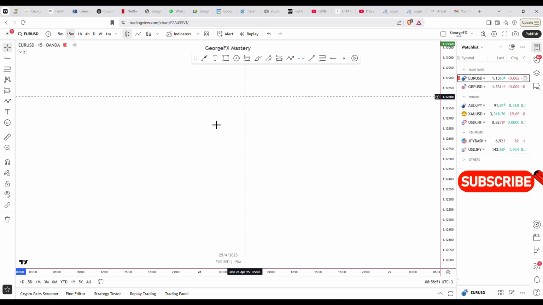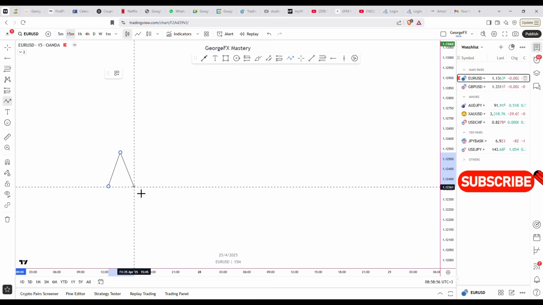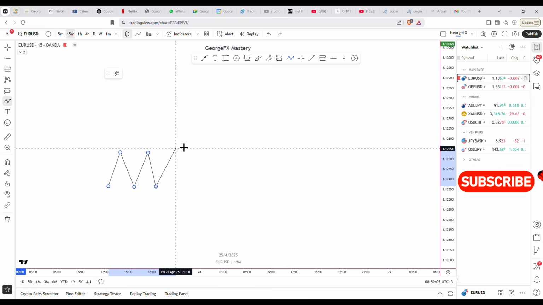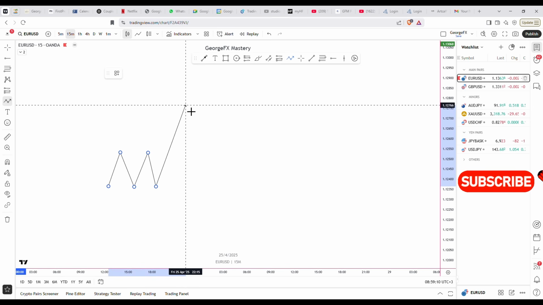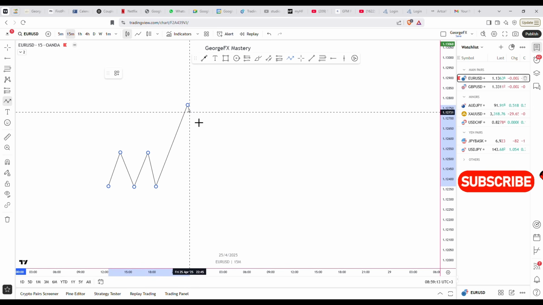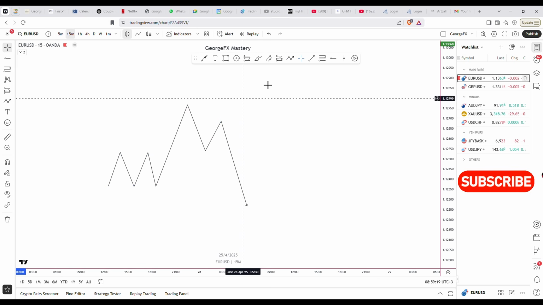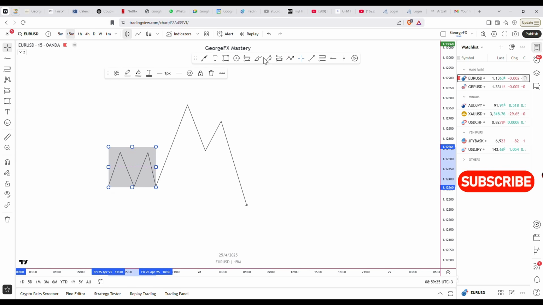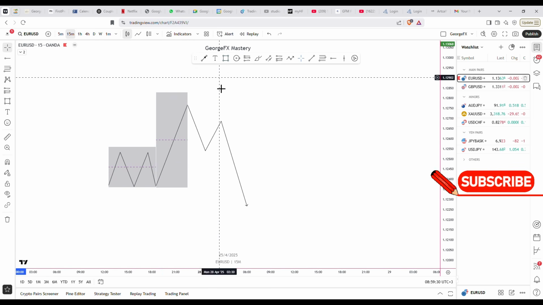So basically this is a sample model of what you're going to be trading. First of all, we are expecting to see an accumulation, basically a choppy or ranging market, during the Asian session, and then during the London session we're expecting to see a breakout. Okay, we're expecting to see price give us a clear direction during the London session, and then during the New York session you might be expecting to see reversals. So basically, this is going to be our Asian session, and then this is going to be our London session, and then this is going to be our New York session.